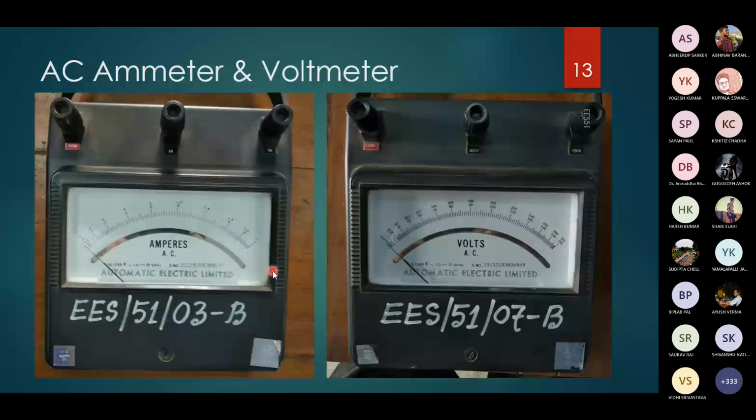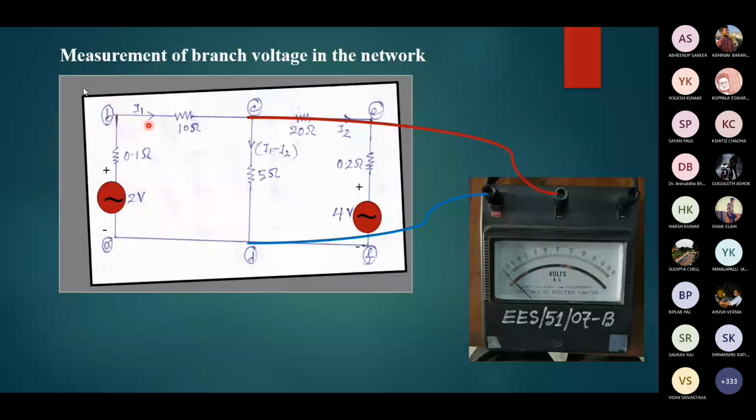Next, to show you how a voltmeter is connected for measurement of voltage across 2 terminals in a network. Suppose for this particular circuit, here across C and D, we want to measure the voltage. So obviously, as I have already told you, one terminal will be connected to the common and another will be connected to one of these, according to your anticipation of how much voltage you can get.